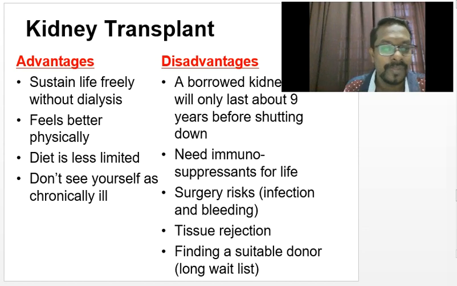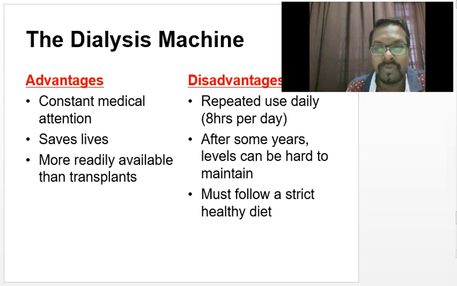Okay, let's move on to the next one, the dialysis machine. This one also has advantages and disadvantages. Advantage: constant medical attention, it saves life, and is more readily available than transplant because you don't need to wait. There are a lot of dialysis centers now. Disadvantage: you have to repeat the process 8 hours per day. You have to be there. After some years, levels can be hard to maintain because you will be getting old, tired, and of course pain, and you must follow a very strict healthy diet, which most of us fail to do even when we are normal. So that's all for the second part.